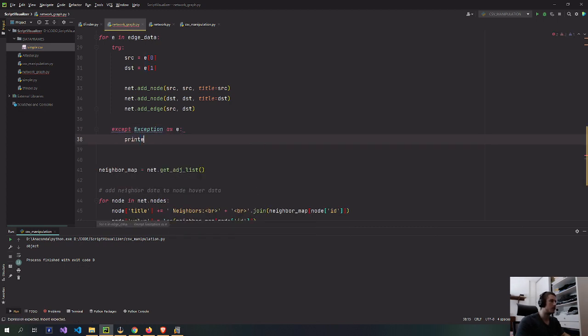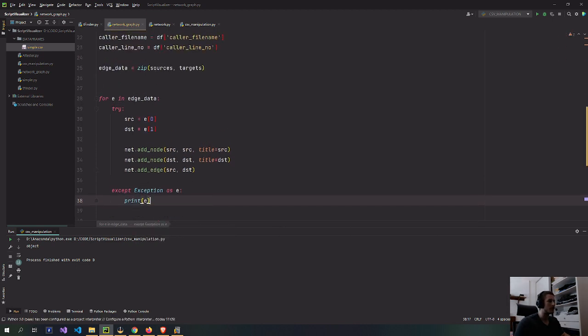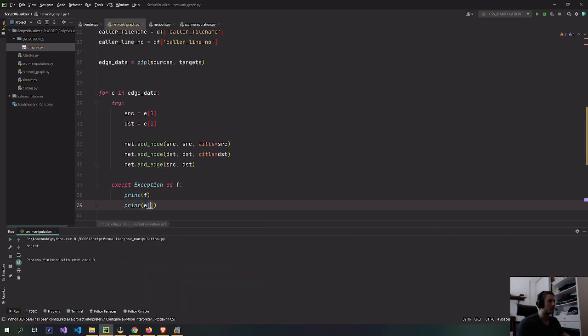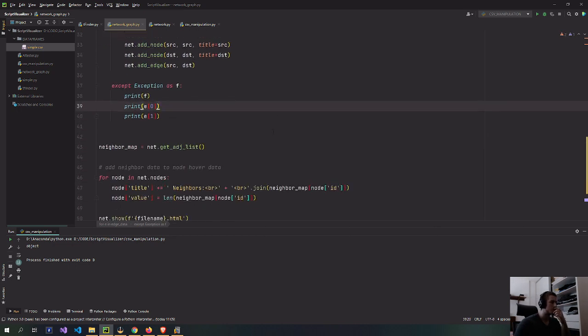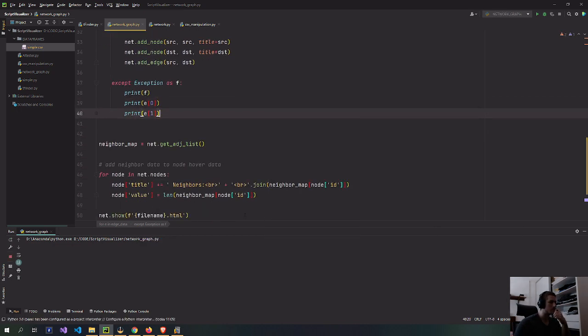I'm gonna print E. Well, here is gonna be conflicting, so I'm gonna put with F. And then I'm gonna print E0 and E1. My guess is that it's the generator stuff.